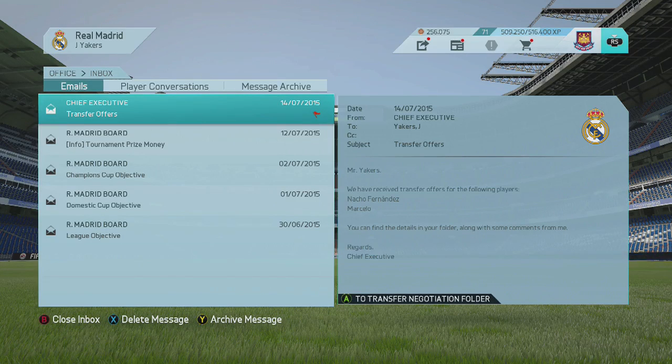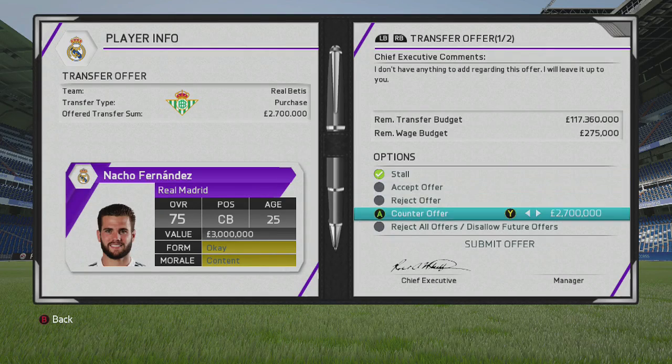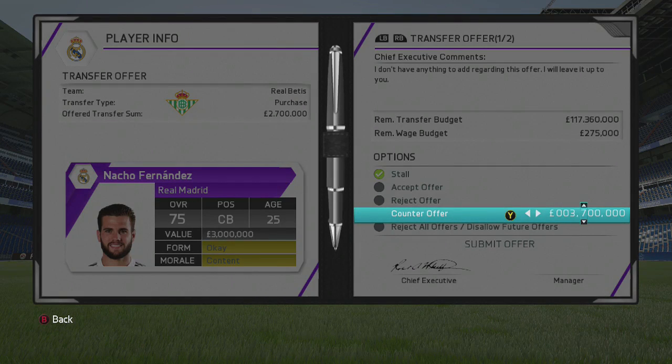But this time we have 2 transfer offers for players. One for Nacho Fernandez, a player that I'm looking to sell, and also Marcelo, our left back. And for Fernandez, they've offered £2.7 million. And if they want to buy him, then I'm just going to go with his valuation, to be honest. I don't think we'll sell him for any more than that.